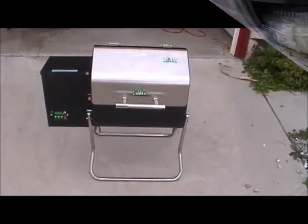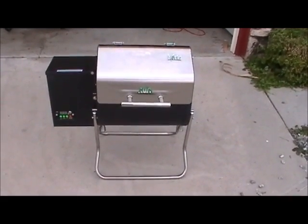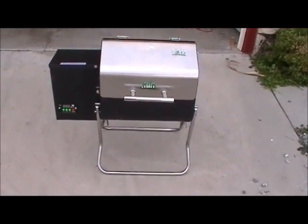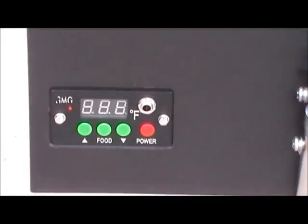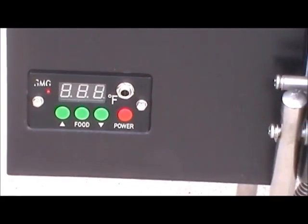This is what the unit looks like out of the box. Only thing we've done to it so far is to put the handle on it, reverse the handle on the lid, stand it on its legs. It's also got some smaller little spring feet that you can use if you don't want to use the big legs. I like that. One of the other features is a digital control. I haven't seen a tailgater before with such a nice control. And it's got a meat probe, believe it or not.